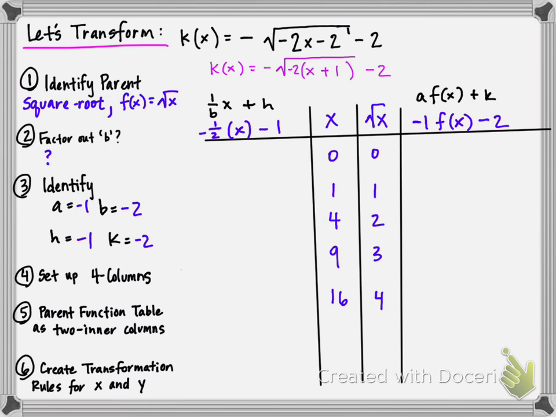Okay, so what's negative 1/2 of 0 minus 1? Ding, ding, ding, ding, ding, negative 1. Now then if we do negative 1/2 of 1 minus 1, negative 3/2. Okay, well, I don't like that's a fraction. That's okay, it's a half. Do it again. Negative 1/2 of 4 minus 1. Well, again, negative 3. Cool. Let's keep going. You go. I got it. Okay, so I got negative 11/2 and negative 9.